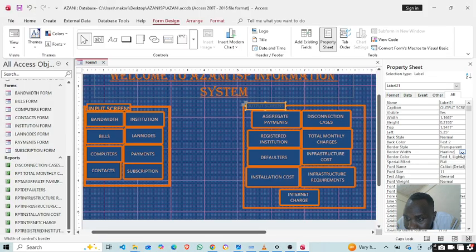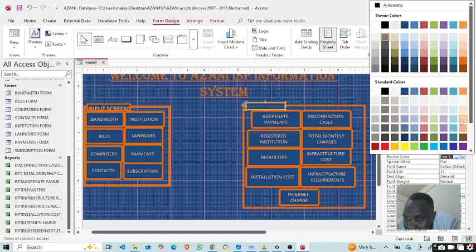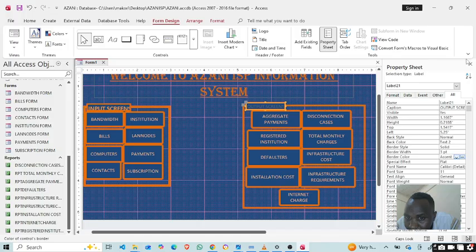Again, I just come here again, I click outside, go to the border, I put something like 3, and then the border color should be that. Now we'll change the font size again to 14.